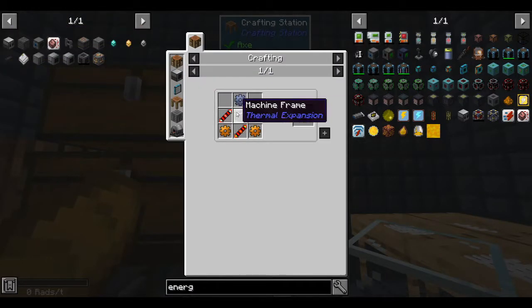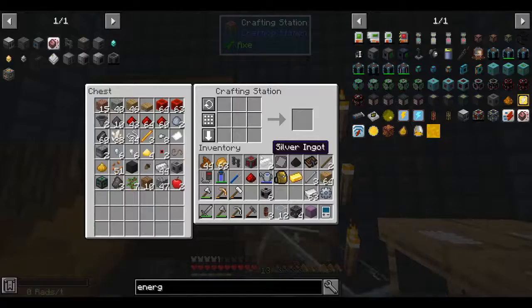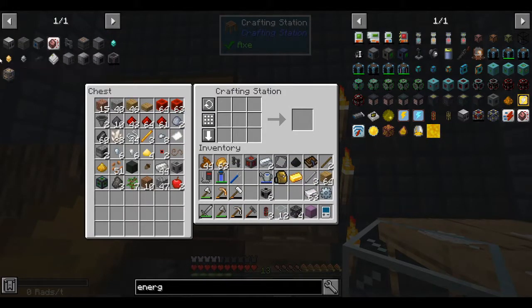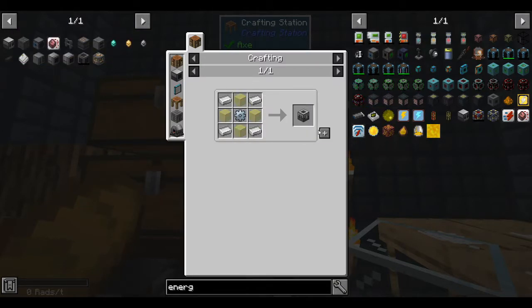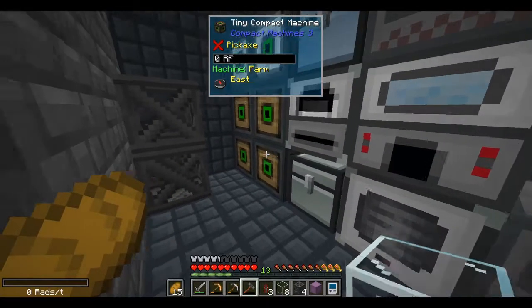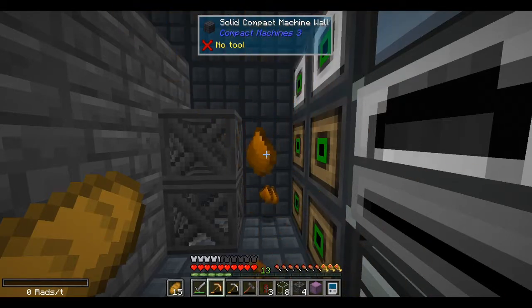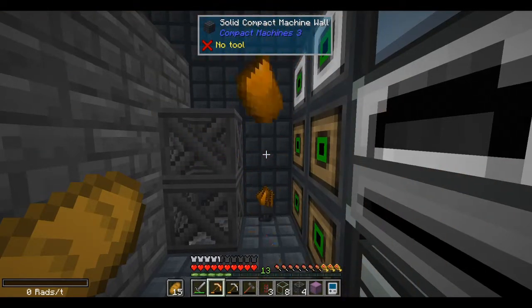Let's actually craft this right now so that we can start working on, oh, we need iron. Iron actually needs silver and gold, I think. Let's put this right back here. We need two silver, one reception coil. We actually need, damn, we actually need copper. Copper is bronze, right? Yeah, okay. Actually, just cook a lot of copper because we need a lot of copper.